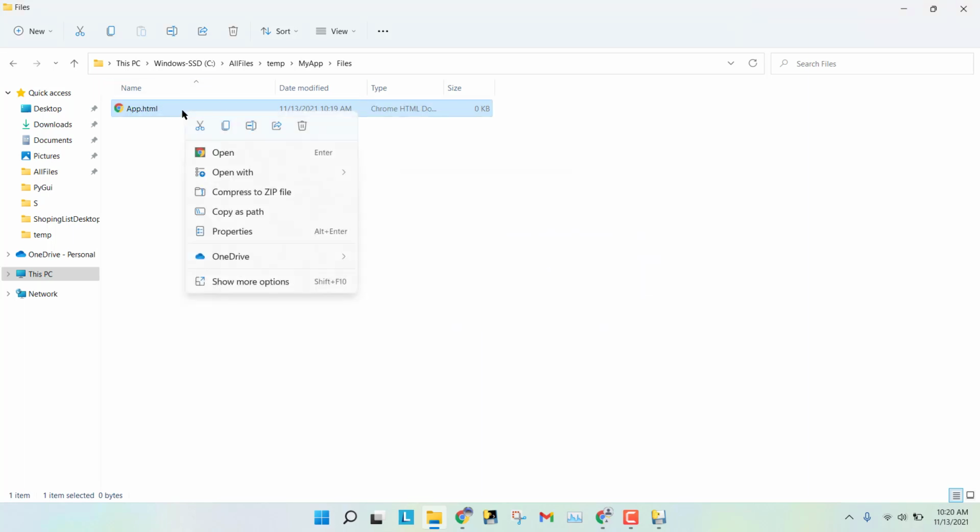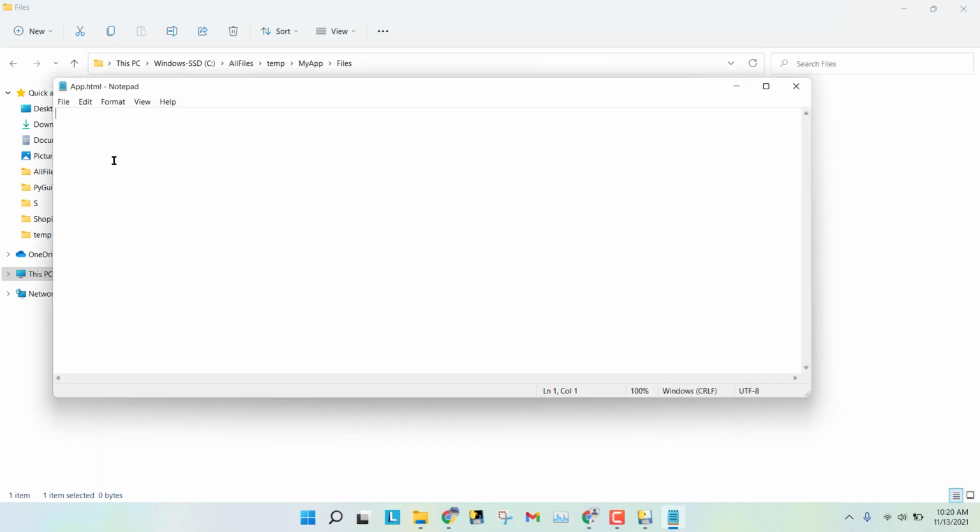I'm going to right click on it and say Open With, then click Notepad. I will make some code here. This is HTML code. All it does is say welcome in a header.